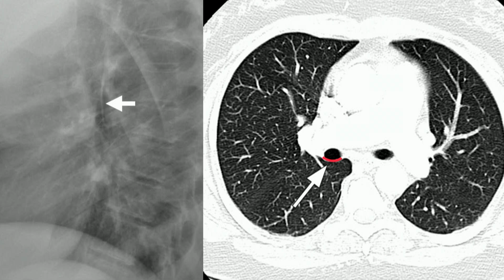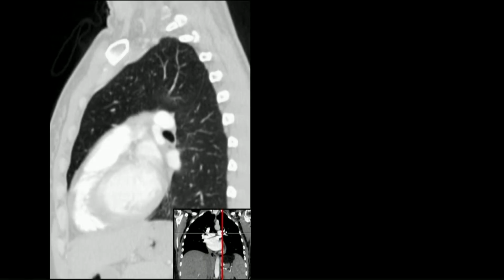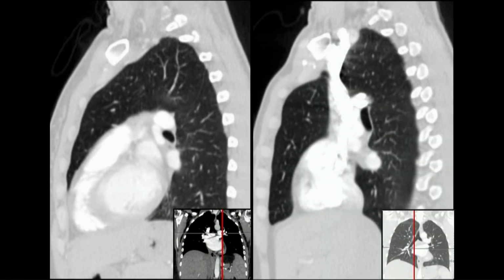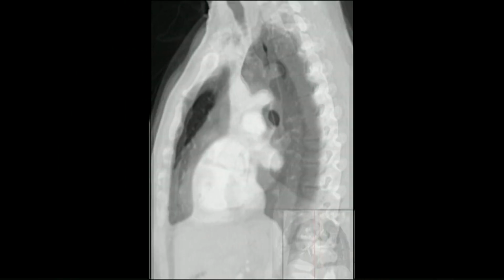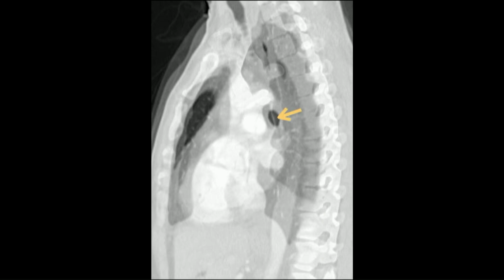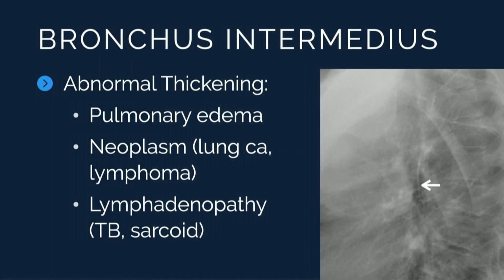And so what does that look like? Well, here we have on the CT the posterior wall of the bronchus intermedius in red, and it is not bisecting, but it is what we see as that line or stripe on the lateral radiograph. And it's formed by air in the bronchus intermedius and the right lung. Here's an example. So we've got the left upper lobe bronchus, the bronchus intermedius, and we're going to go ahead and superimpose them. And that's what we get on CT images, which is the correlate of the radiograph.